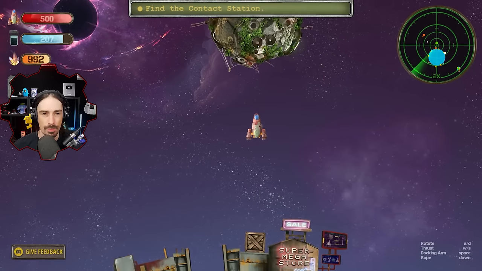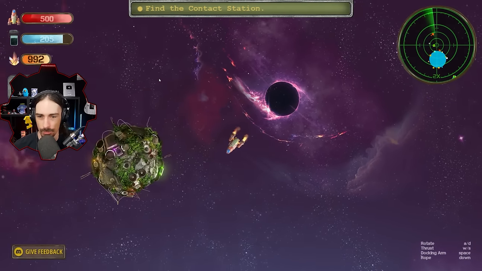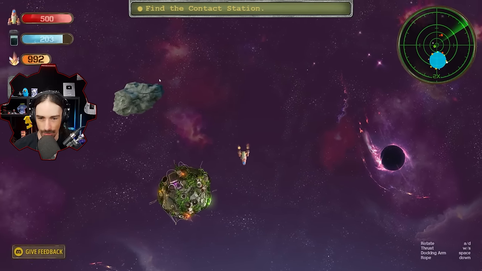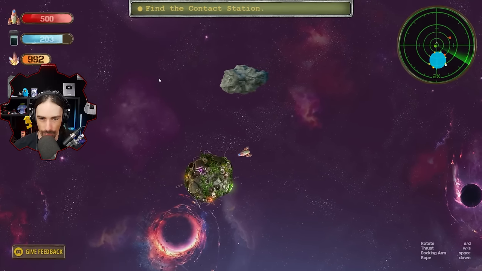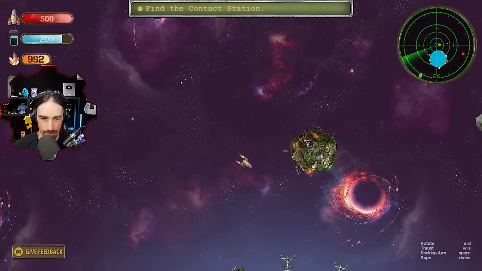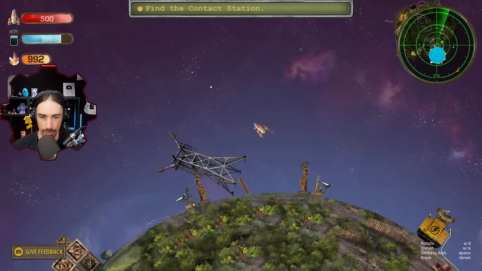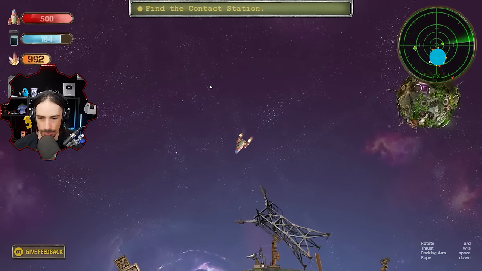Oh, that's where the music is coming from? The music just kept coming in and out of the game and I turned the music off, which was really confusing to me. But it's an asteroid. It's a party asteroid. Look at this. All right, I gotta find the docking station. Sorry, I can't join the party. That didn't hurt. I'm fine. I still get full health.